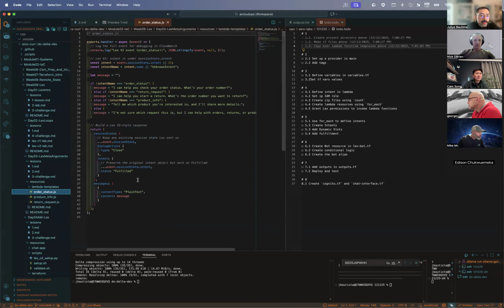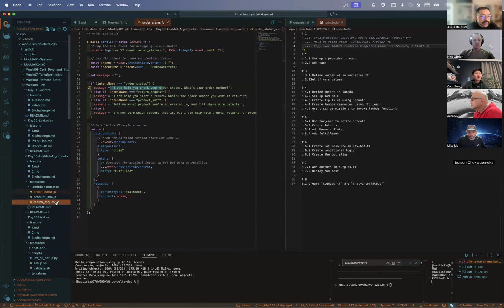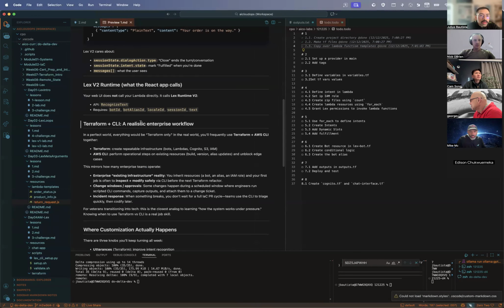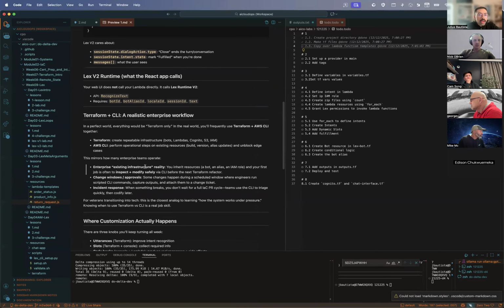Specifying things like order status, really just allowing you to adjust the message that's sent back based on the intent. So hence hitting the Lex runtime and not the Lambda directly.